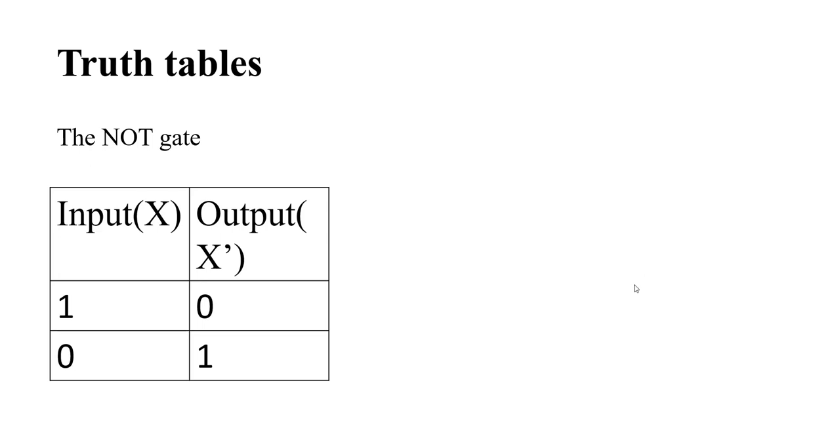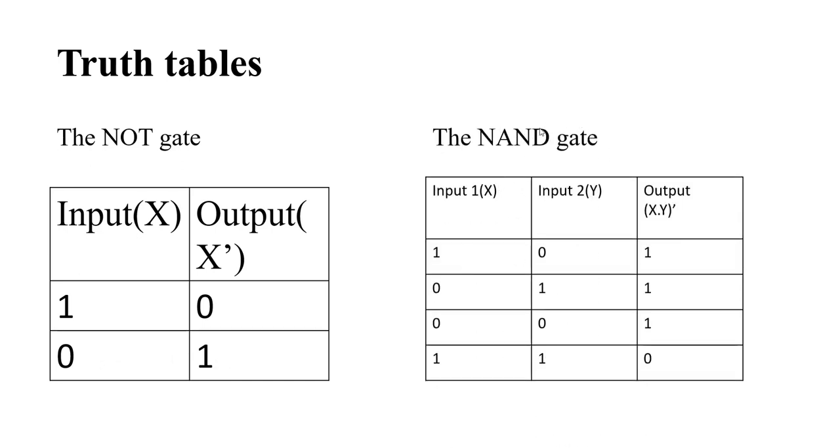Then a NOT gate, of course, is an inverter. You have a high input and you have a low output. You have a low input, you have a high output. Then a NAND gate, we said it is an AND gate negated. So here, 1 and 0, you'd get 0. But because it is negated, you have 1. Then this is how we can indicate it. We can have x and y complemented. So the complement of x and y gives you a NAND.